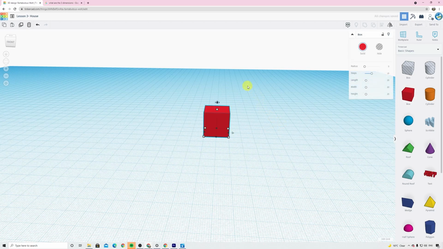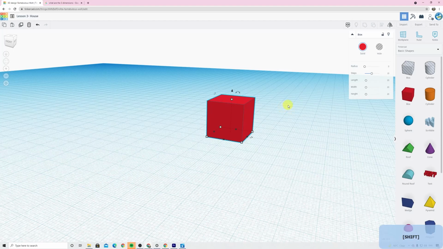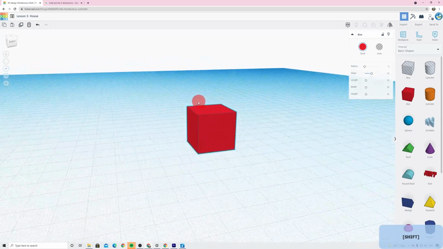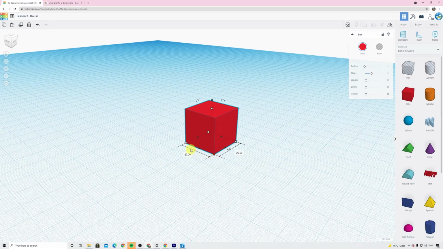Now, you guys in class since probably kindergarten have been learning about three-dimensional objects. Now it's time to put that skill to use. So if we have this cube here, we can see it's three-dimensional, it's 3D, okay? It has three dimensions. The dimensions are the length, the width, and the height, okay? So we've got the length, width, and height.